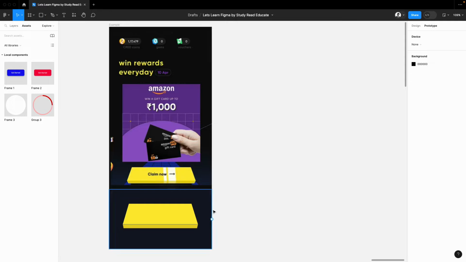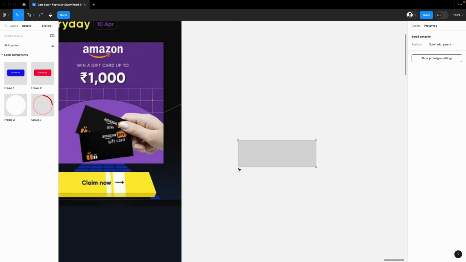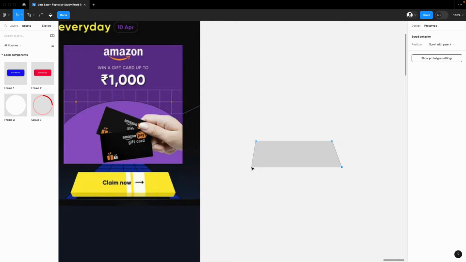So first of all, what we have to do, we have to create this kind of button shape. So I'll just delete it and make it from scratch. Make a button like a rectangle like this, and go to pen tool, double click on it, and start forming a shape like this one. Here we can see it's something like this. That's it. So top part is done.